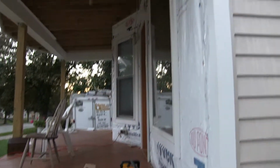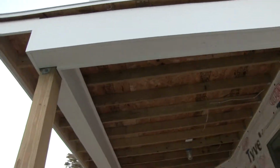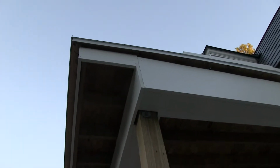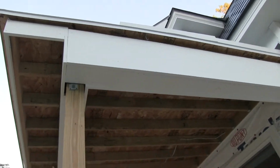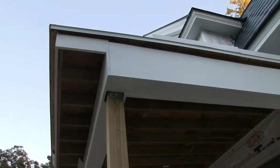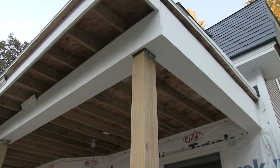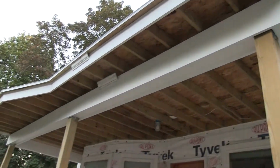I had a hard time initially trying to figure out how to do the roof and the trim on the roof, but figured out that as long as you leave a little overhang for the roof, you'll have a lot of options to trim it out. I wanted something that went deep on the side. That would give me some depth, give it a masculine look. And at the same time, in the front, it's going to be not as deep. But I like the look.